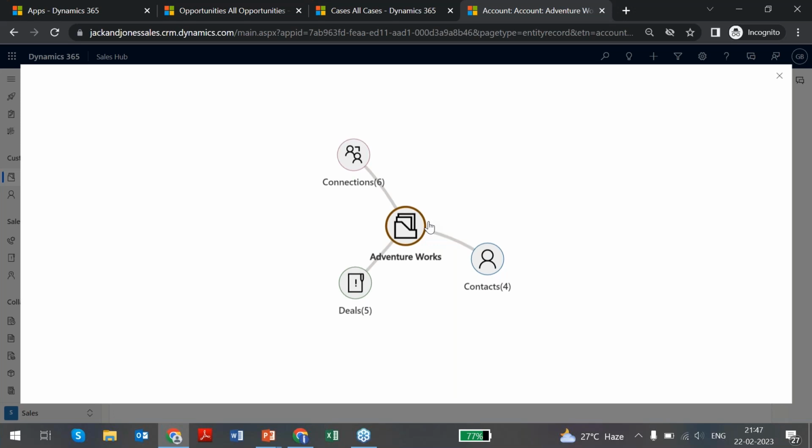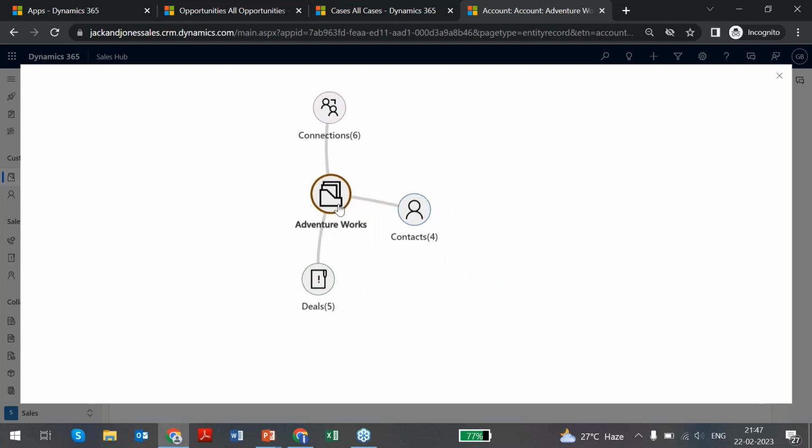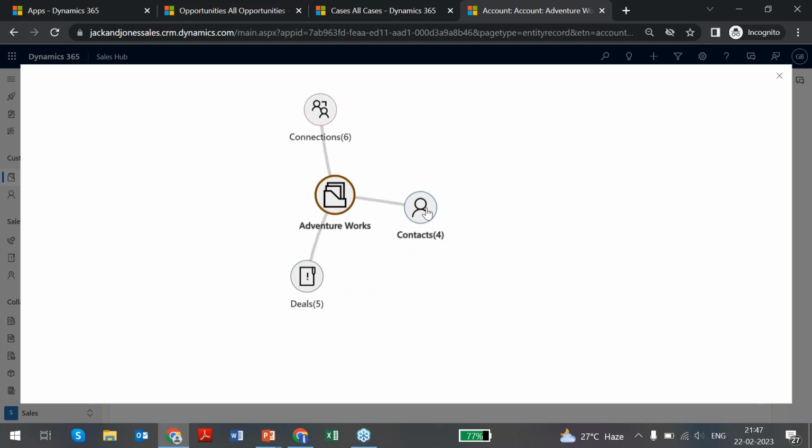Now, let's consider a use case where a user wants to be able to see the connections of these contacts and further drill those connection records and again see its associated connection records. We will see how we can potentially visualize this sort of scenario in the relationship map. Now, I have this AdventureWorks and its associated contacts.